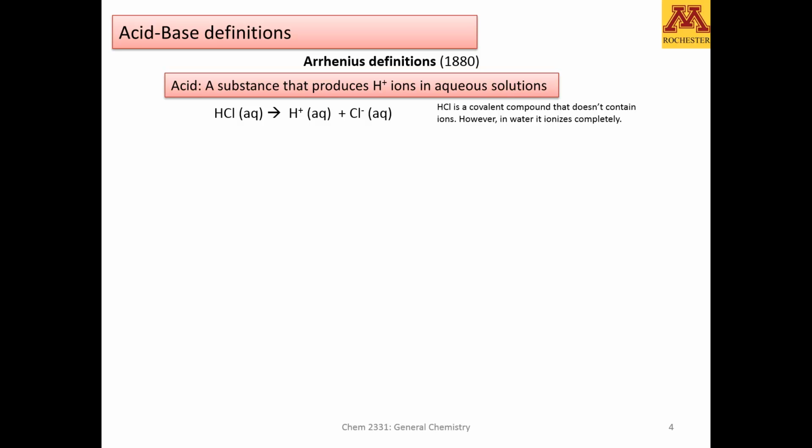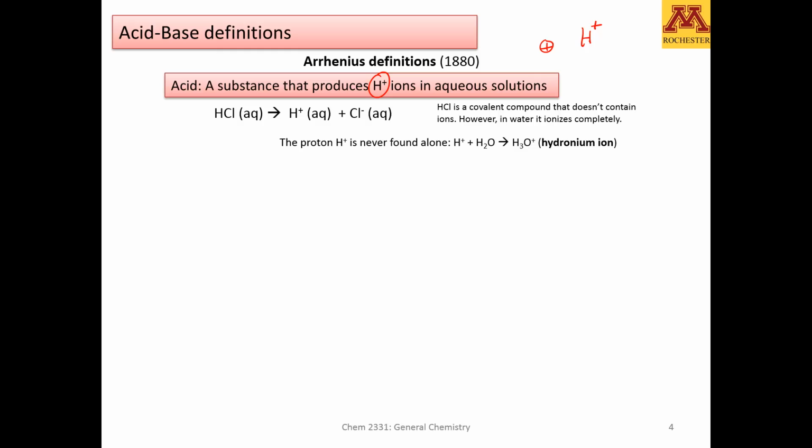So, what is a base? What is an acid? The oldest definition is the Arrhenius definition, in which he defined an acid as a substance that produces H+. Again, we'll keep insisting, we'll call H+ protons. Remember that a hydrogen is one proton and one electron. If you remove the electron, what you have left is only the proton. This is why H+ is called a proton. So an acid is a substance that produces H+.